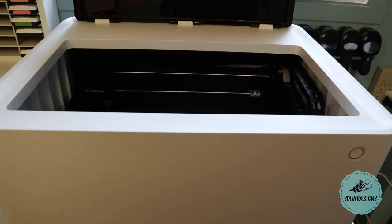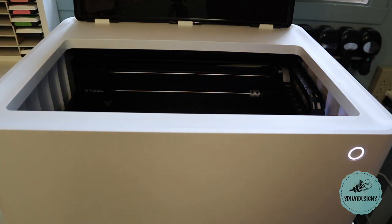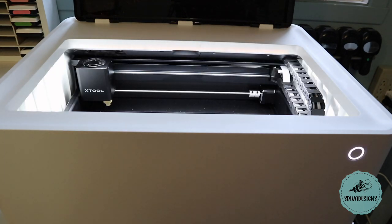So once you have the machine hooked up, set up where you want it, all you do is turn it on. You'll see the light over here starts to flash. In a second, you'll hear it start up. The light goes on the inside and it's ready to go. So I'm going to continue on in the software now to show you how to set that up.